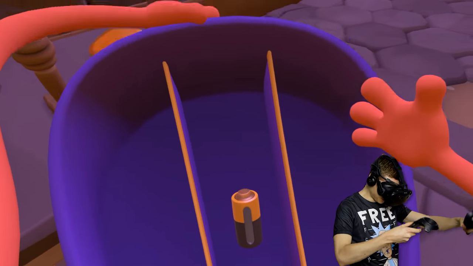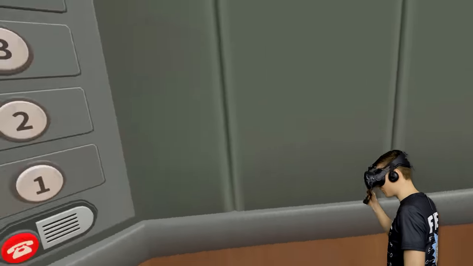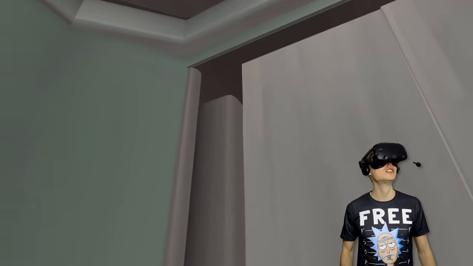All right, guys, we are on the mission. We're gonna power this baby up and get all the way into space. Let's go. So that was floor one. Now we're gonna go to floor two.